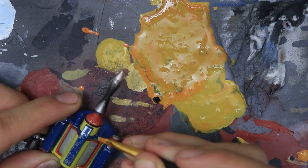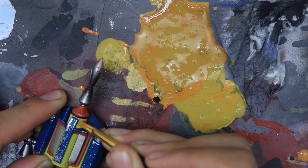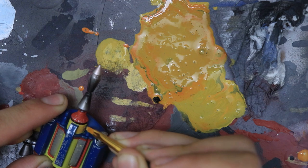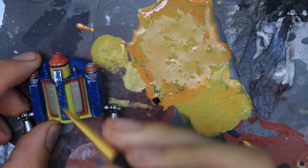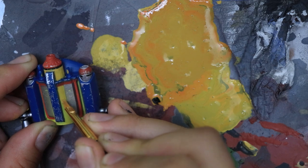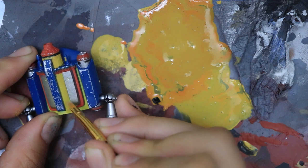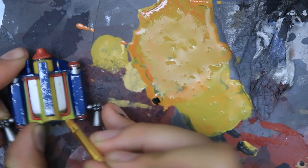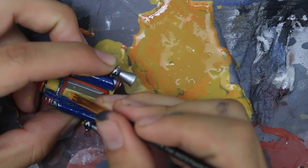Get after it. Let's start at the top. Okay, now we'll go and paint the main body as well with this color. Okay, now we'll go back over this.